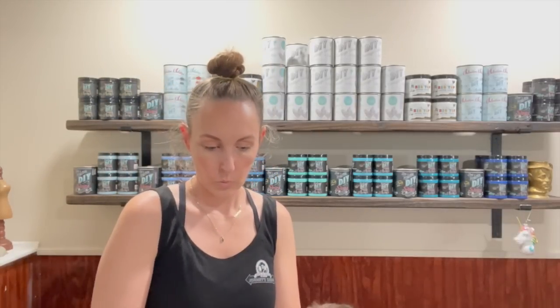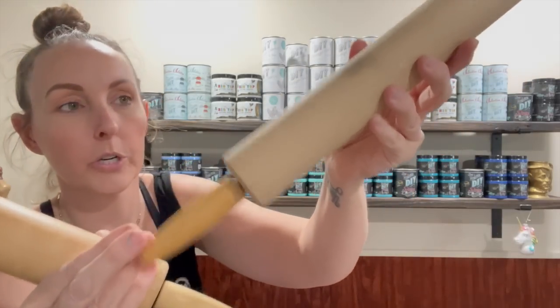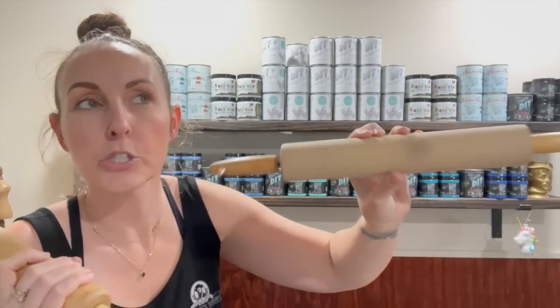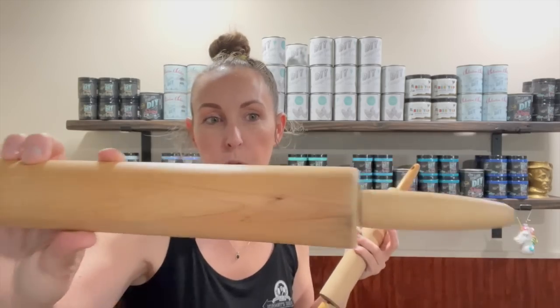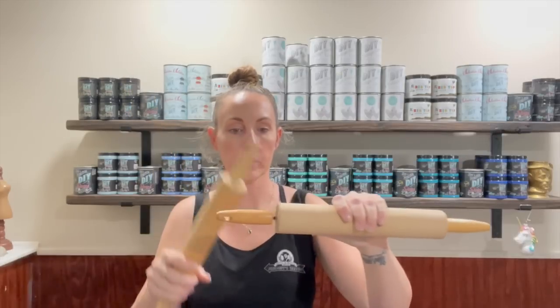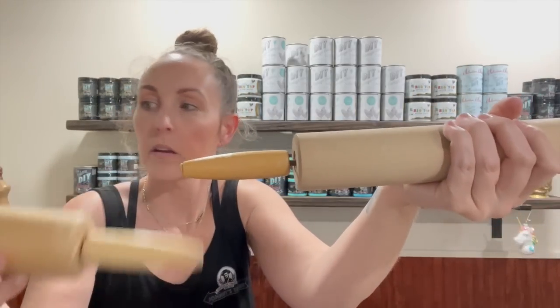$4.98, but this one doesn't have a tab. $1.98, we'll say $1.98. I don't know this one. The handles look older. The body doesn't though. Do you guys know, are there specific ways to tell? I know the ones with the plastic definitely are not vintage, but this one could just be a quality rolling pin, you know, with metal. It's really nice though. And again, I like getting some of them to decorate, some of them to sell. This one is definitely older. The metal is getting rusty in there. And then this one, look, both of the handles look exactly the same, but one is longer. Yep, I don't know.